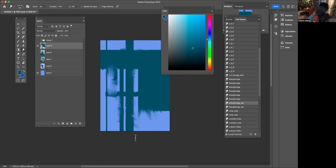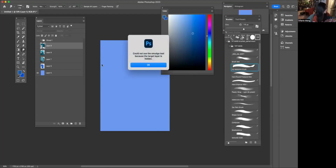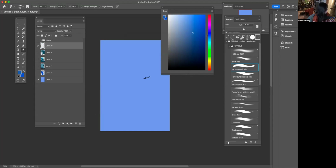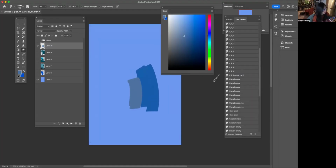And the smudge brush is great for losing edges, right? So let's say I put a stroke down and, oh, I'm on the smudge brush. That's why I didn't put anything on. So I have this stroke and I have these two strokes, these two shapes. And I want to kind of merge the boundary between them. I don't want this edge to be so hard.